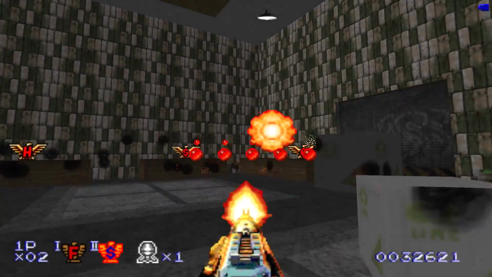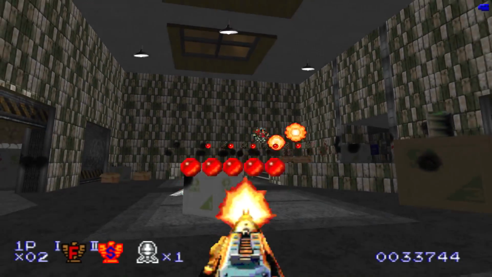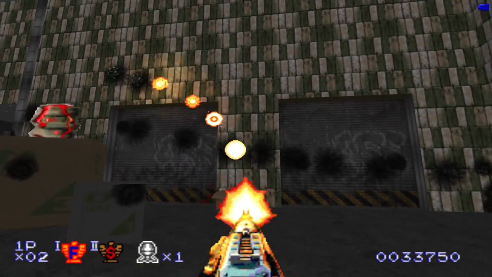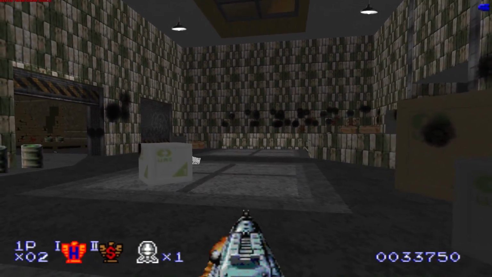I'm going to stick with the spread shot because it's just really effective at taking out groups of problematic enemies. Ooh, we've got even more power-ups in here. Ooh, I could get my homing missiles back. Yeah, I think I'm going to do that. But first I'll show you what the flamethrower actually looks like. As you can see, it's pretty fun, it's pretty spot on, but not quite as fun as the homing missiles.